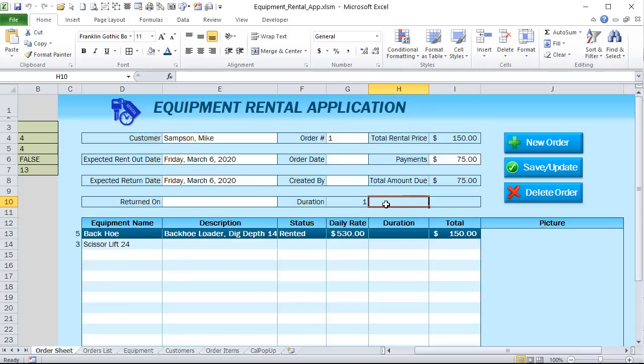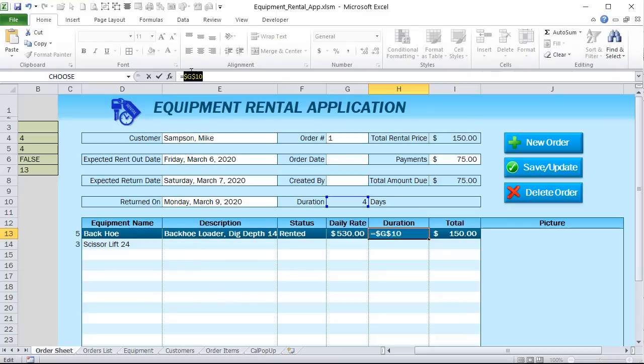So we have that. But what about the days? Equals, I want to write, if this is less than 2, then I want day. Otherwise, put in days. There we go. Now we have 2. So 1 day, or if we change this, 2 days. Perfect. And if it changes, 3 days, 4 days, whatever. Okay, great. So now I want the duration to always be on this. So equals duration. That's what I want. And of course, we're going to use F4 because I want the absolute reference when I drag it down. So now it's going to be 4.